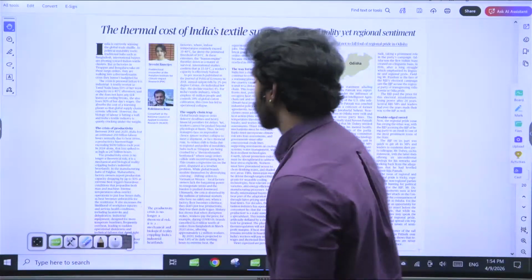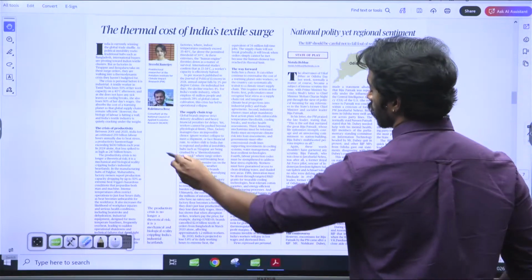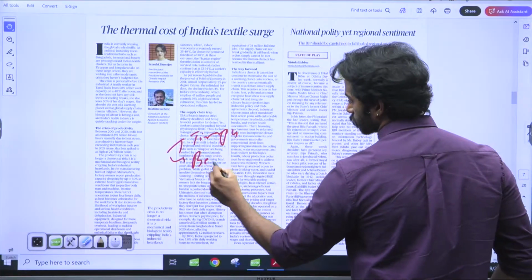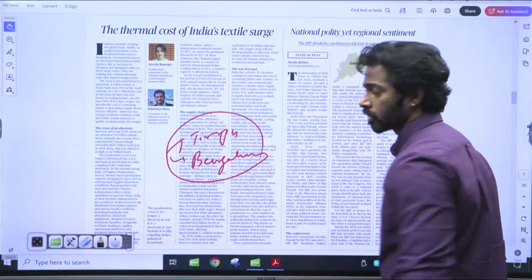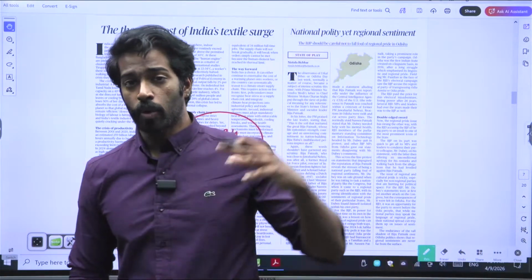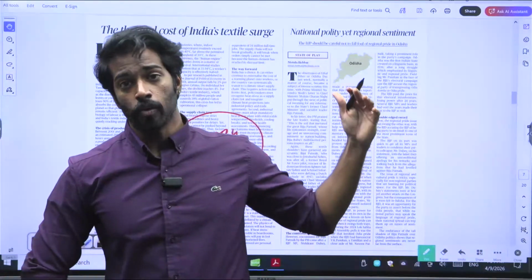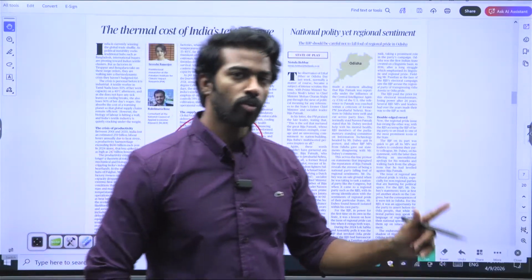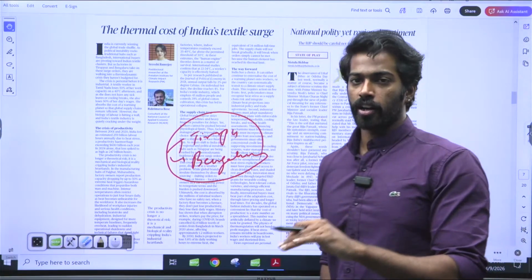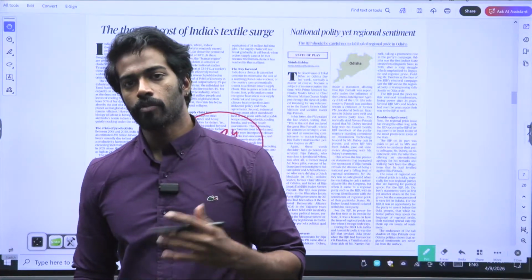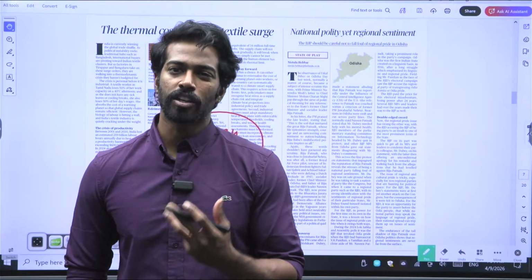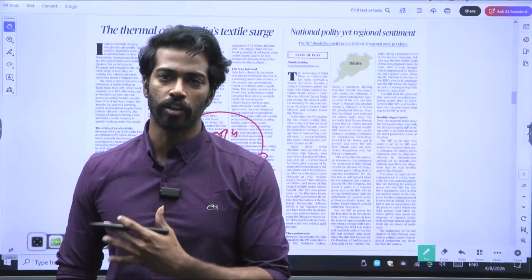Just like that, it has happened, right? Many countries are trying to invest in India, and many brands have come to Tirupur and Bangalore. Many companies from Bangladesh have shifted to Tirupur and Bangalore. But what you need to understand is that whenever the demand is very high, the workload is also very high. But it's not only the demand and the workload, but it's also the environment that the workers are present in. So this particular editorial is talking about that environment. Whenever we are facing a high demand or high output, how much the environment is actually coping for the output is what the editorial is talking about.